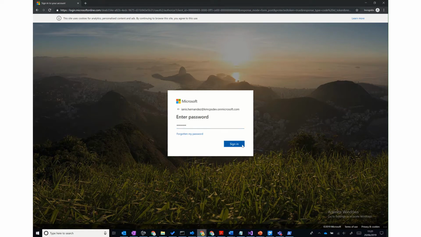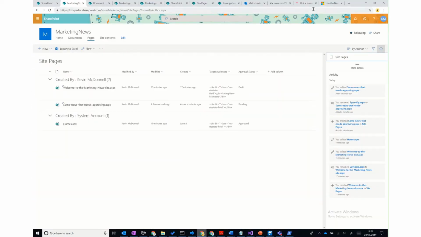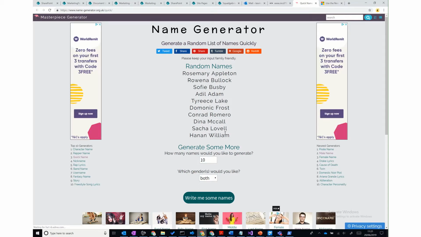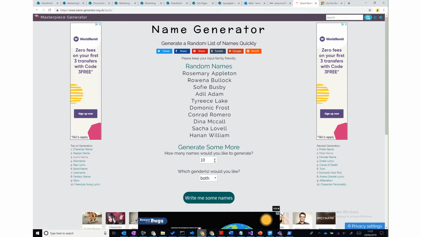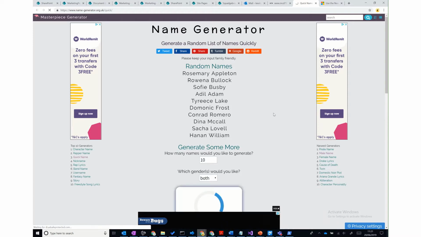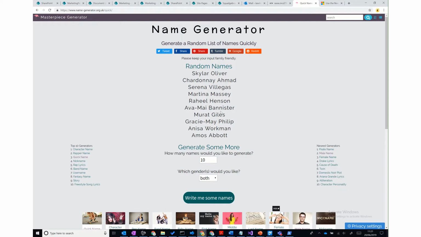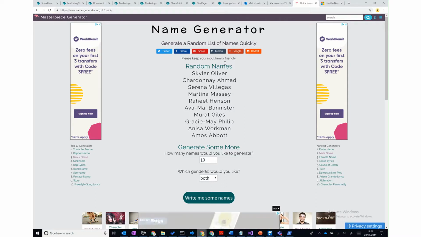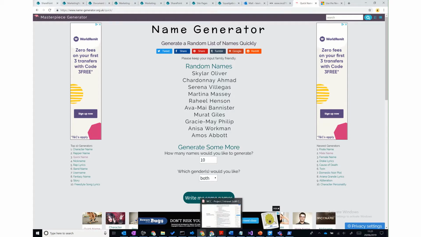Actually on that note, just while that's signing in, and worth mentioning, I will put this in the notes of the show, but there's a great site called Name Generator. If I click on it, it will generate a load of random names. You can choose how many you want, which genders. There are some other ones, you can have a band name or a rapper name. Obviously not quite so appropriate, but very helpful for generating a set of real and quite nicely diverse names as well. So worth taking a look at that.